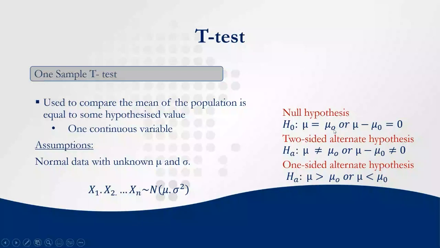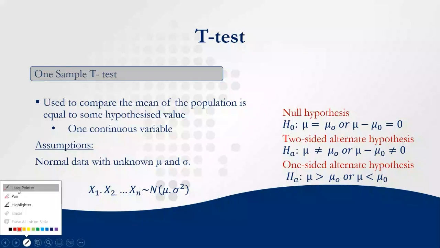If, for example, you talk about IQ, and you are studying the IQ of your grade 1 learners, and maybe you suspect that there is something that is influencing their IQ. Maybe you suspect that it's below what is average for children in those age groups. Then you will hypothesize that the population average is whatever is normal. Then the alternate, when it's two-sided, is going to say it's not normal. So the alternate will say the population average for these children is not mu naught, where mu naught is normal. It's going to be one of these two. The assumption is our data is normally distributed.